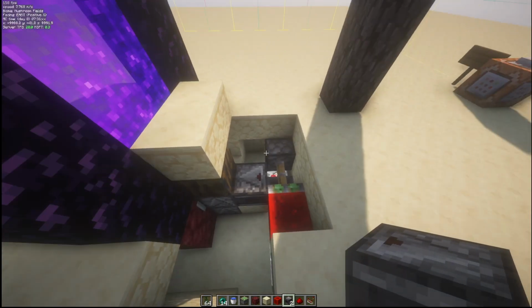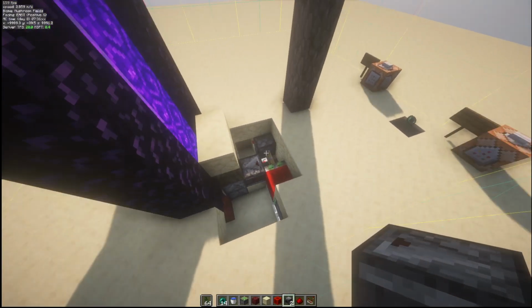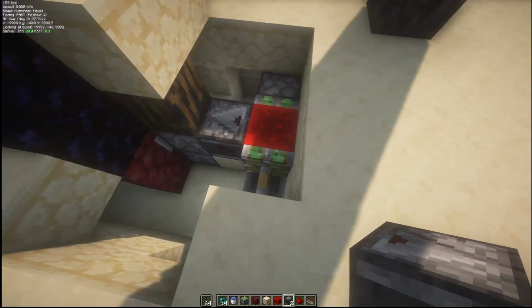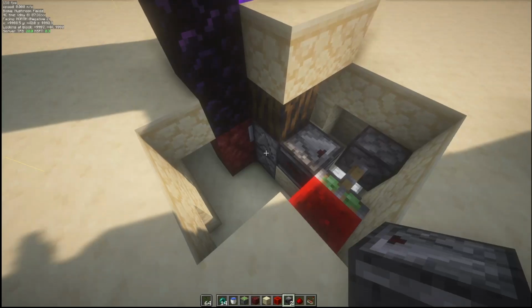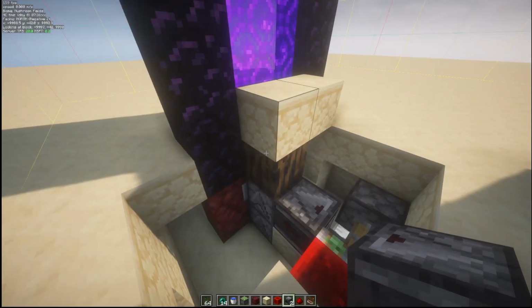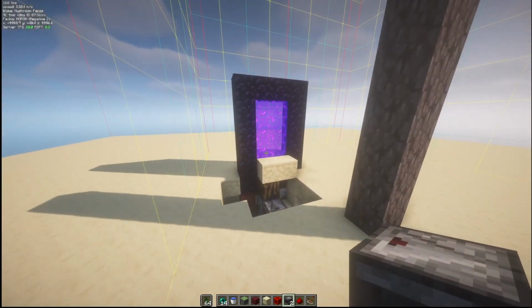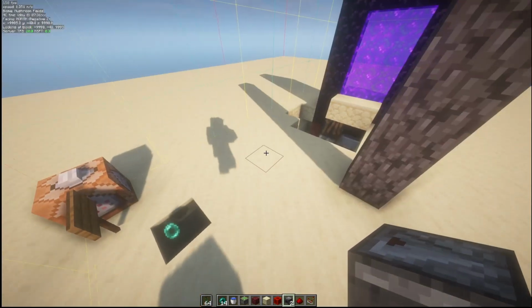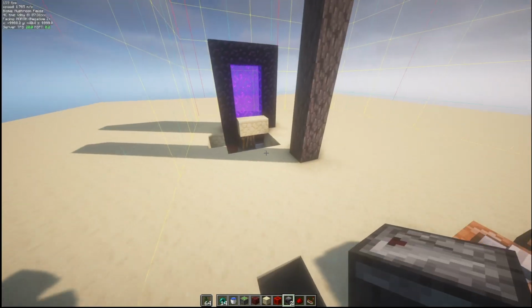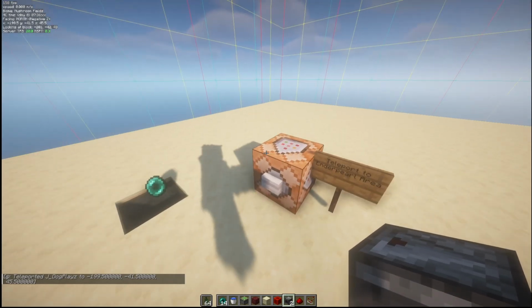Okay, so all I have here is a simple etho hopper clock with 5 or 6 items in it. Don't remember exactly how many, but what this does is every time this pulses back and forth, it powers the repeater or the dispenser and the dropper, which puts the boat back into place. And so, in theory, if I unload this whenever it's not loading, it still should get powered and it still should load the area. So I'm going to go try and break it again and we'll see if it works.